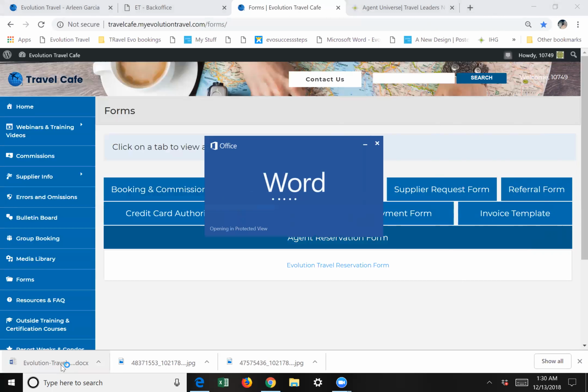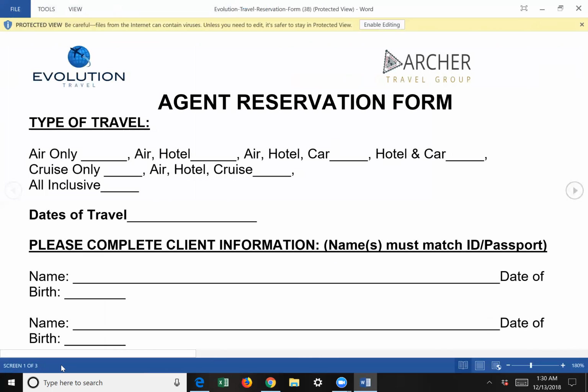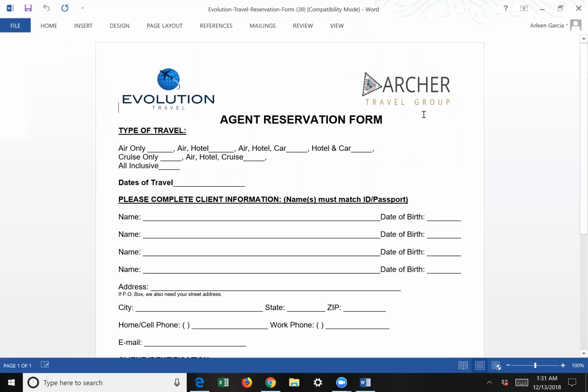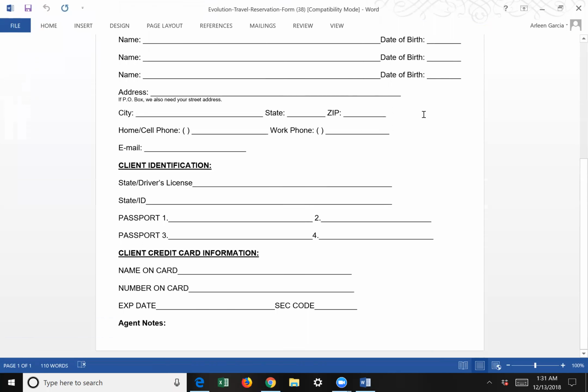You know why? Because if your client fills out this information, then if there's anything wrong with the spelling, any misspelling, they can't get upset with you and tell you that you spelt their name wrong. Or they can't get upset with you and tell you that's not my birth date. So if there's any mistakes, you do want to ask them, please verify the information. Is this accurate? And then get it back.